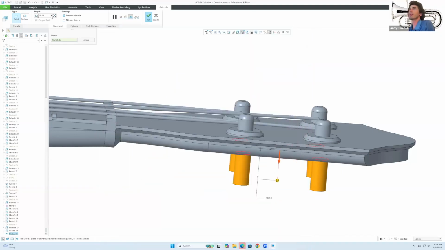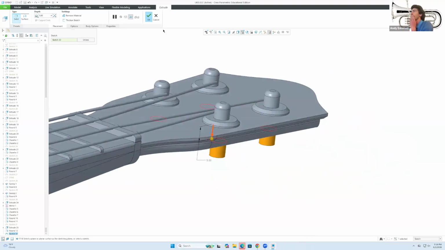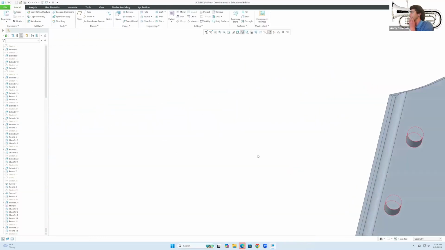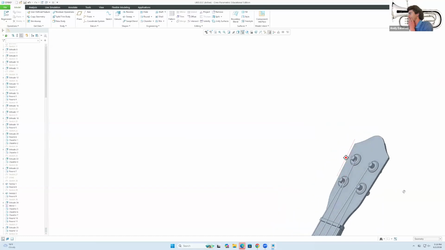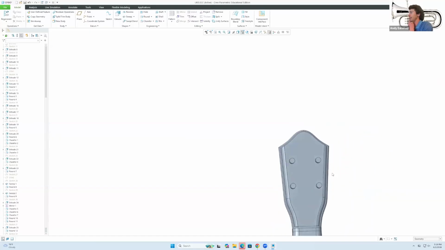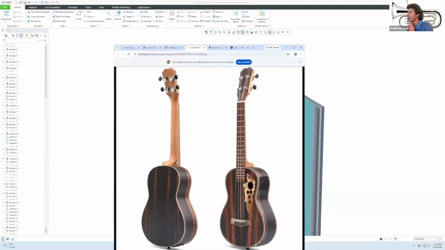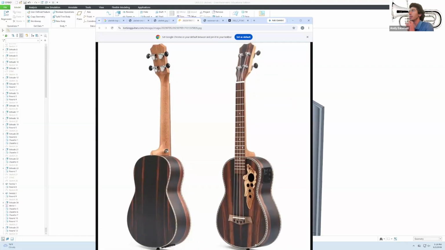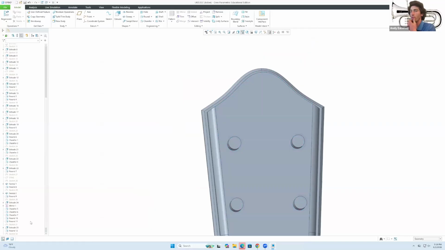So maybe, let's say 5, something along those lines. I'm going to leave it like that. It's actually perhaps a little bit thicker, as you'll see, so that is something we could modify.